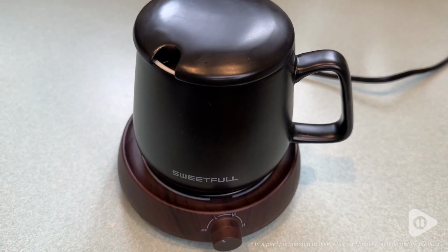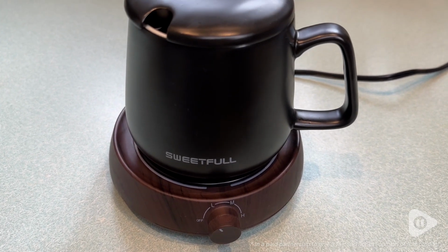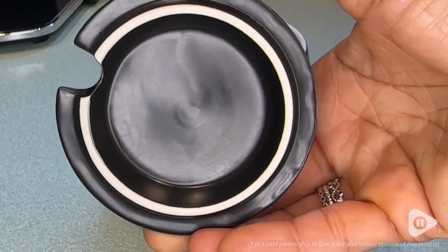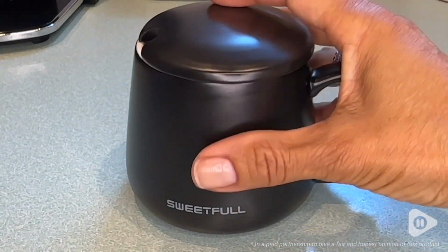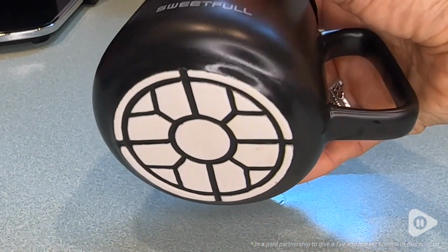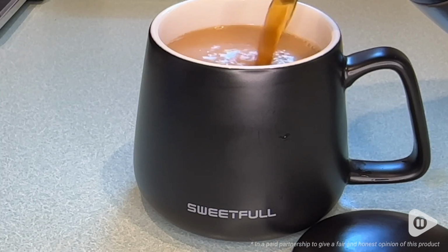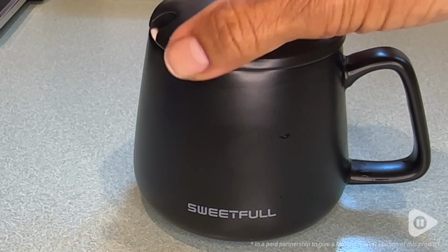For those of you who are forever coffee drinkers or take forever to drink your coffee, then you need a SWEETFULL coffee warmer and mug. I love the sleek design and color of this ceramic cup. It has a great feel in your hands and the black matte is beautiful. It fills up 12 ounces and that's just the perfect size for me.